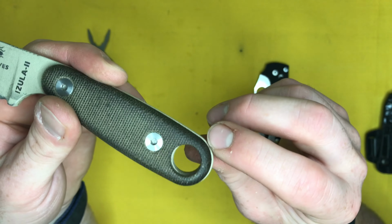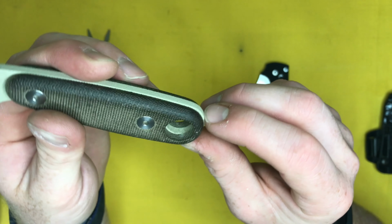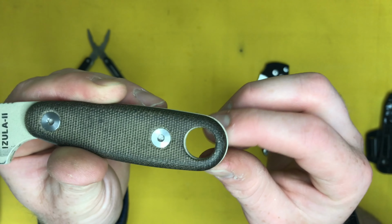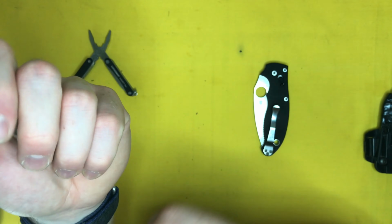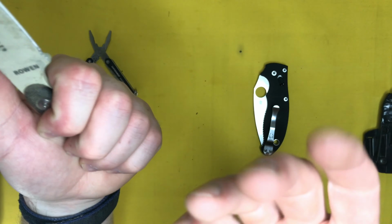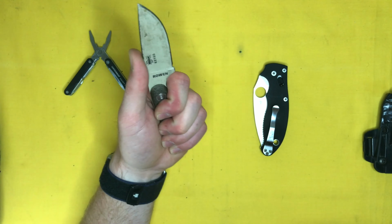The tang of the knife is poking out a little bit further than the scales. Maybe it was like that before and I never really paid attention to it, but I can see it inside that hole as well. It's not a big deal. I think it might just be general slow wear and molding into my hand, which if that is the case, it's probably just molded that way because that's the way I'm typically holding and torquing on the knife.